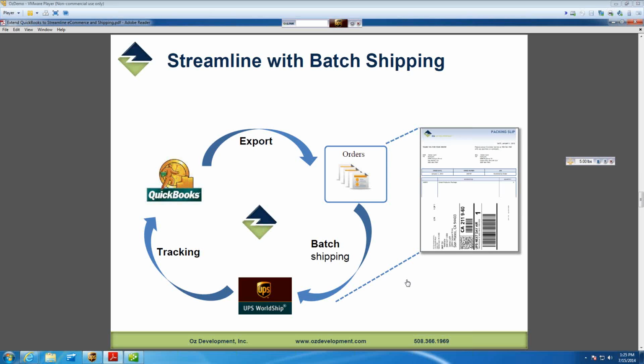It can be a batch of labels. It could also be what we call our batch combo with a pack slip with the UPS label on the bottom. And then all the various business rules can be applied. Right now, Jason and I are working on a customer that does cheesecakes, and they want them ordered by flavor so that improves their pick process.